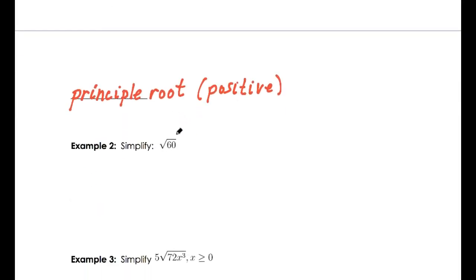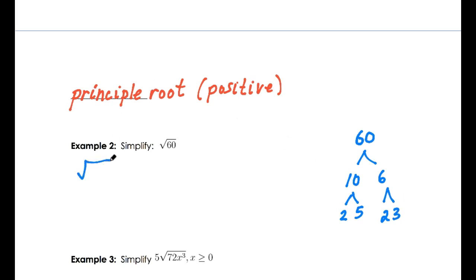Now let's extend this idea of square roots. We have no number where the index is, and we're taking the square root of 60. We're going to do that by prime factorizing it. We take 60 and break it down. We know that 60 can be broken down into 10 and 6. 10 can be broken down again into 2 and 5. Those are both prime numbers, and 6 is equal to 2 times 3.